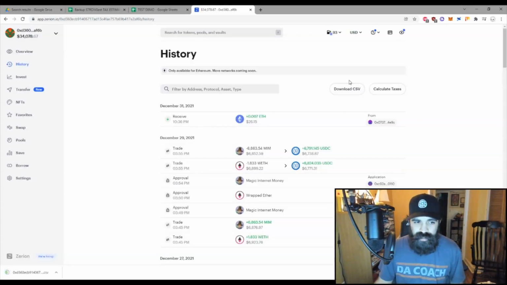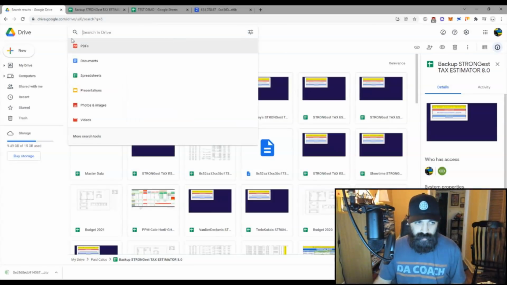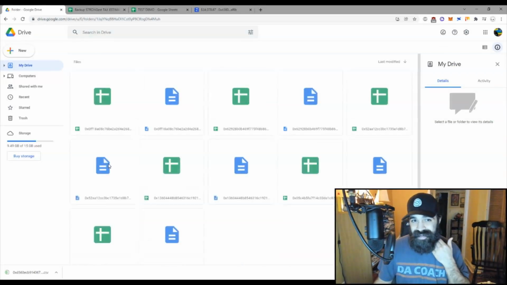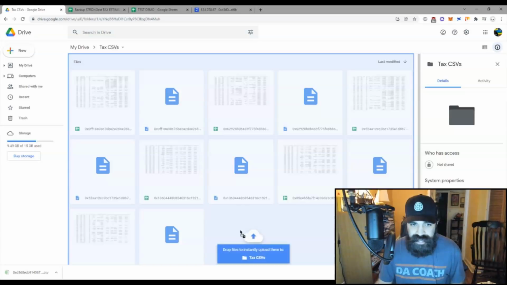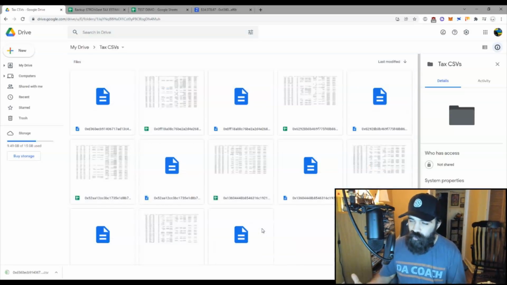Now, if you're using a Windows computer, it's going to pop up right there. Do not open it. You don't have to open it. Then go into your Google Drive. I'm just going to go to my drive, where I have my tax CSV files. I'm going to drag that file into my drive. You can drag it right into your drive. If it ends up in a folder, just drag it from the folder into your drive. Don't open it until it's in the drive.